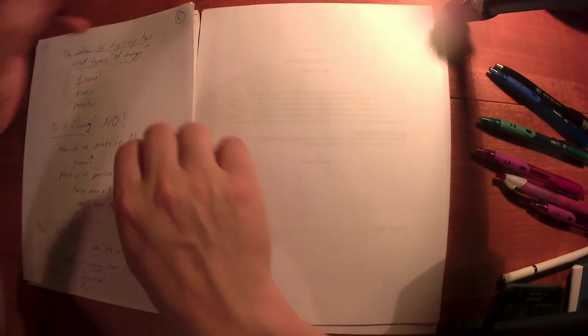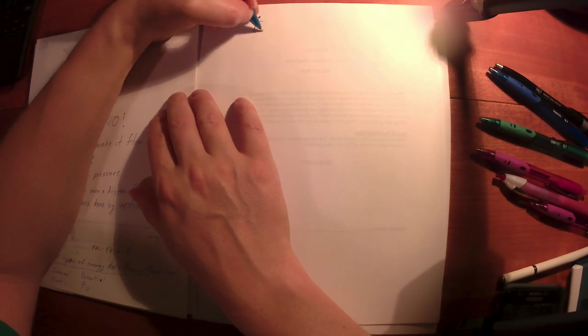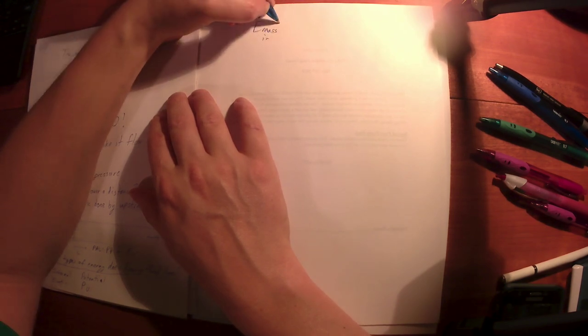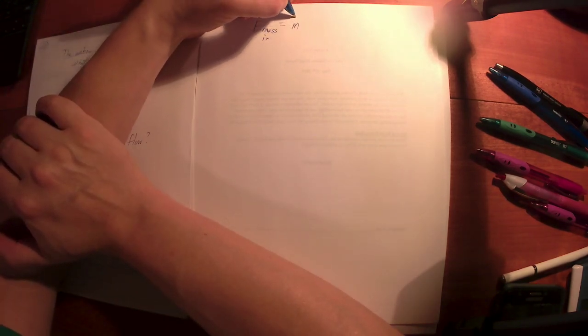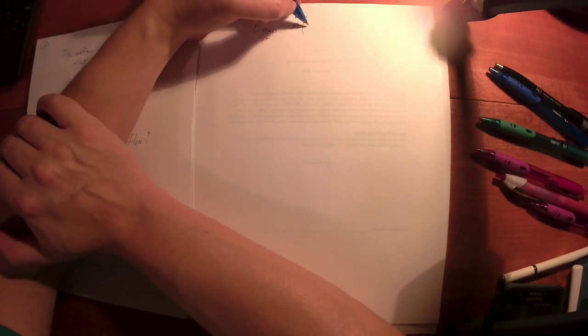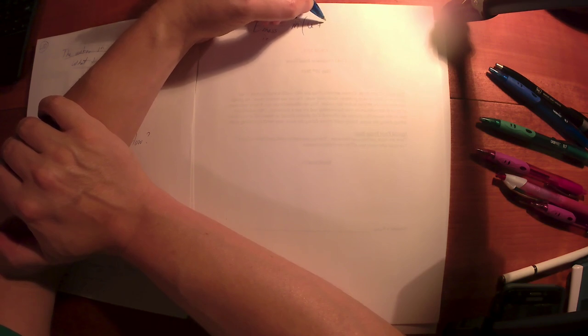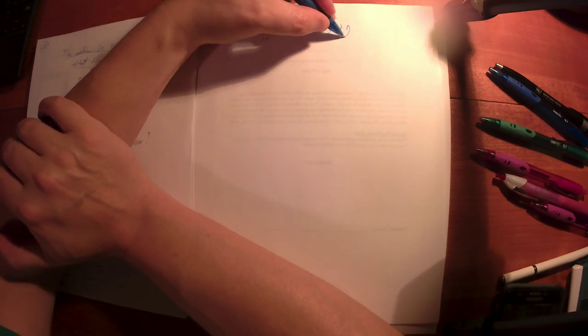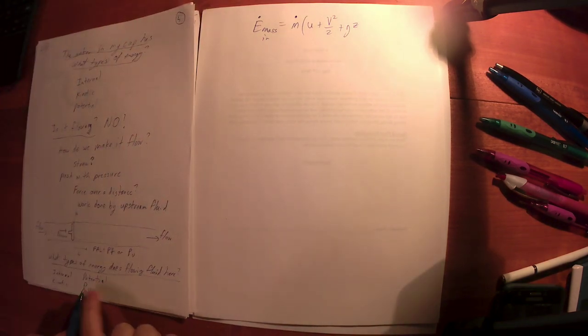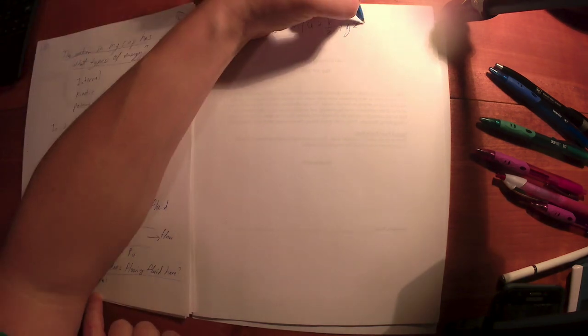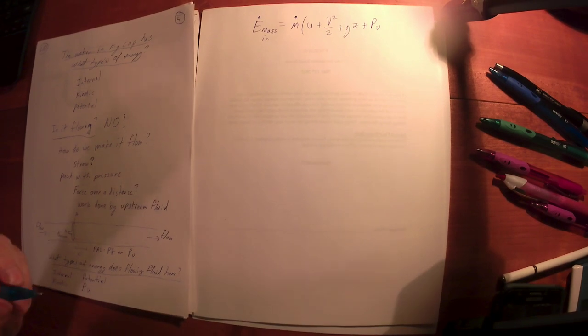That's the difference. So, E dot mass in: the energy rate of mass coming into a system, and it'll be the same thing for out of the system. You're going to have your mass flow rate times the internal energy of the fluid plus the kinetic energy of the fluid plus the potential energy of the fluid. Okay? Internal, kinetic, potential. If it's stationary, that's all it has, but it's not stationary. The reason it's not stationary is that the fluid upstream is pushing it downstream.